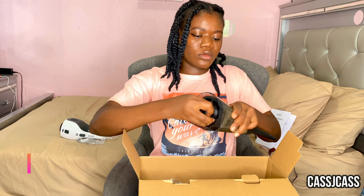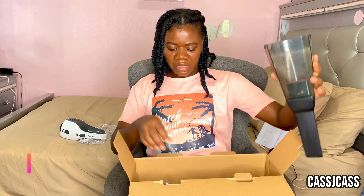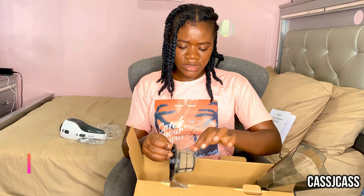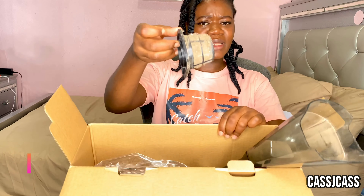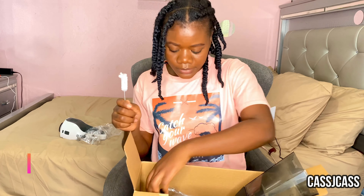Now I'm going to empty it so you can see — I'll use the box it came in. You just open it up, take it out, and remove the container. Oh my god, my carpet was so dirty! I should have worn a mask because I'm mildly allergic to dust. Look how much came out — I'll need to clean that up with a mask and gloves. That little tool is for cleaning the filter.